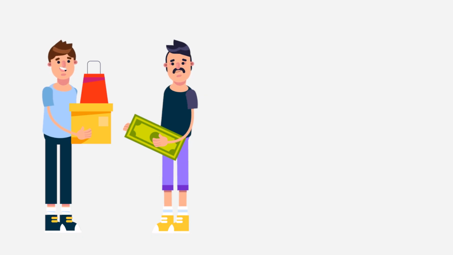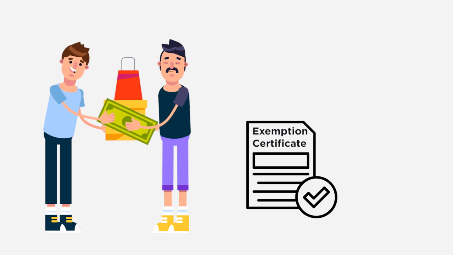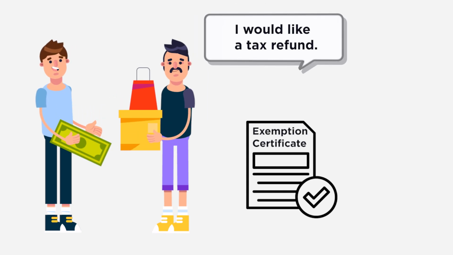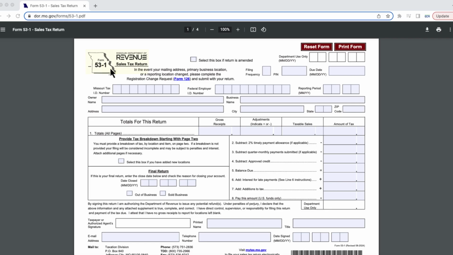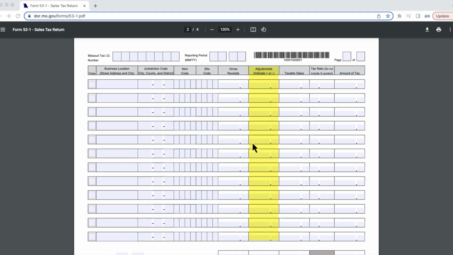Let's assume, for example, that a customer provides you with a valid exemption certificate after you have reported the taxes on a transaction. Your customer requests that you refund the amount of tax collected from the exempt transaction, and you, in turn, want a refund of the tax from the department. When filling out the amended return, your amount of gross receipts will not change because the sale is still part of the gross receipts. Instead, include the amount of the sale excluding the taxes as a negative amount in the adjustments column for each applicable location.